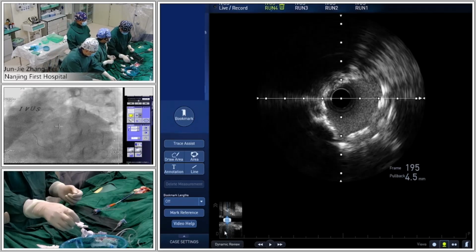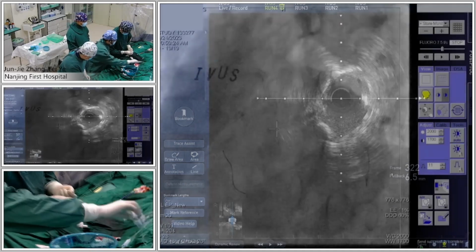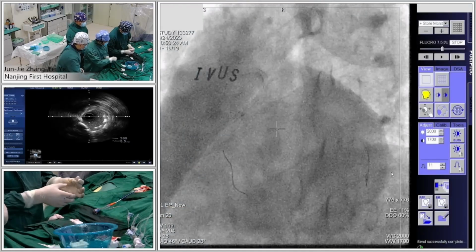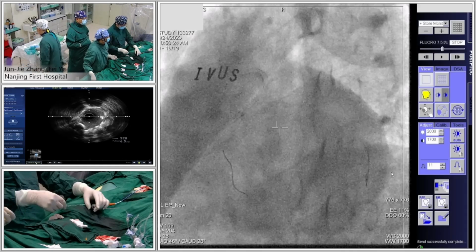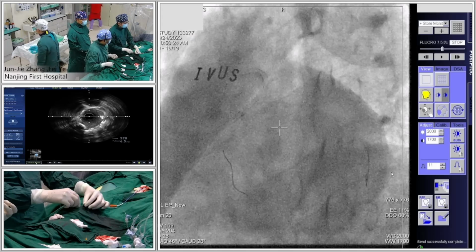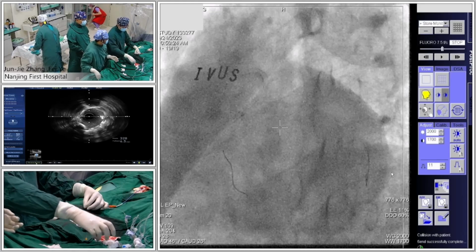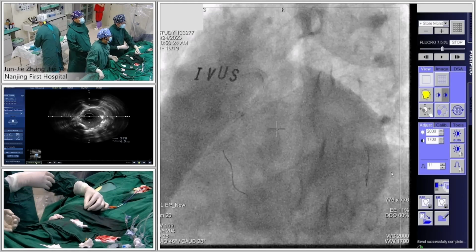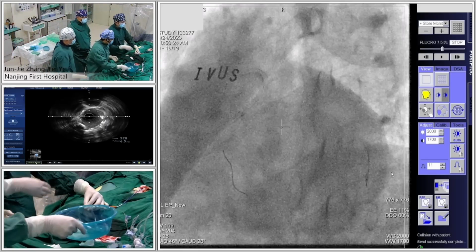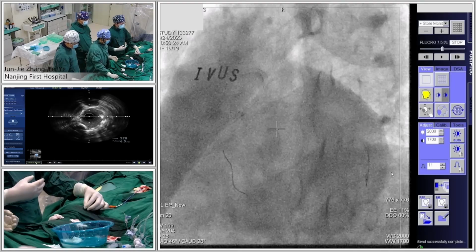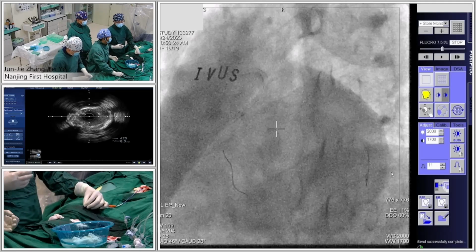So for the DK crush, for the first rewiring, Dr. Ye, how to confirm it's from the proximal cell? From the angle we can find. We use the jet wire tactic. First, the circumflex wire still remains there, because it is a marker of the proximal part of the ostial circumflex. So we can rewire just nearby the jet wire. That's from the angio guidance.